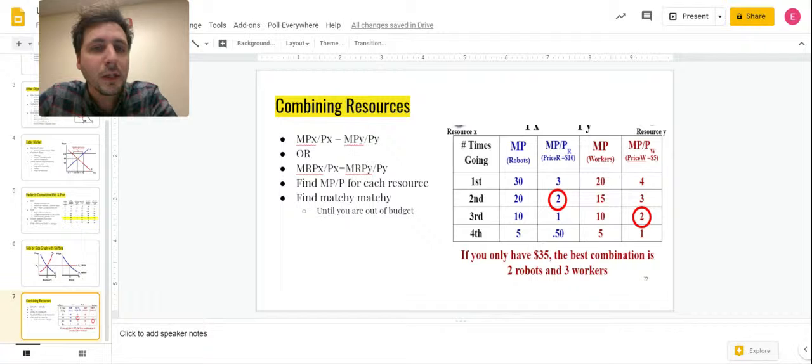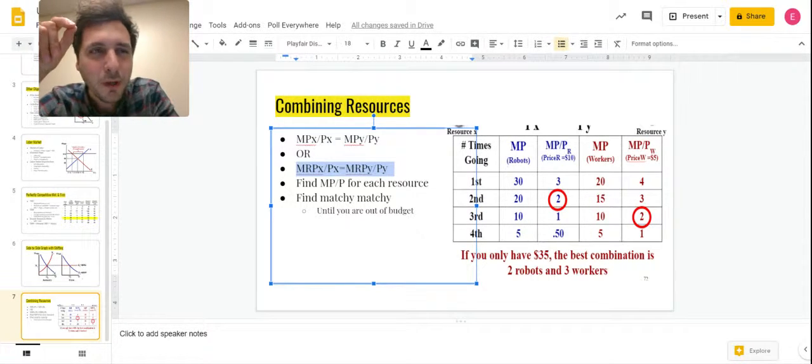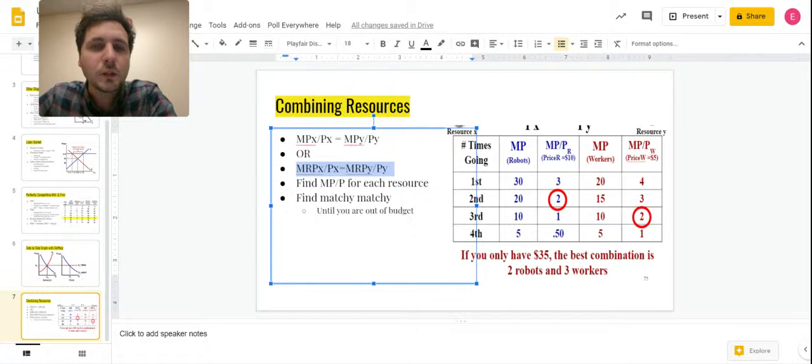So when we're looking at MRP, it's saying the same thing, but instead of just marginal products, it's marginal revenue product. Now, I want to say this because I didn't say it in class, but I want you to understand that that's a format switch. They could have you, instead of just MP, have MRP. Nothing changes. Use the same strategy, and you will be just fine. Okay? Now, let's try this out.